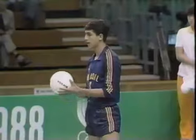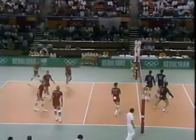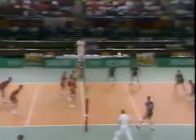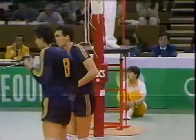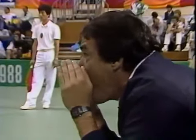11-3. Brazil gets a point. Their fans hoping for a great comeback here in game 2, but to this point, the U.S. is playing all aspects of the game of volleyball to perfection. We said Brazil had to get the jump serve in. So far, they have not been doing it. The ones they get in are not hard. Brazil with 5 service errors in this game, 8 in the match. So the serve, which their coach said would be such a key, is really hurting them. Ferreira, Andre Ferreira with the kill there, gives Brazil the ball.